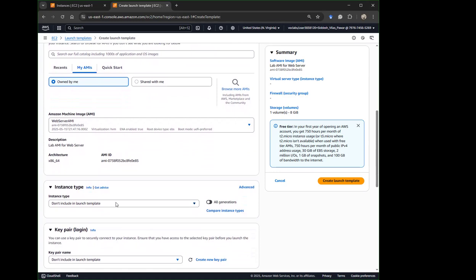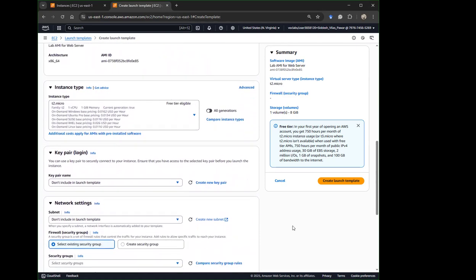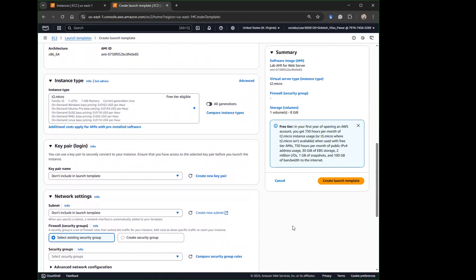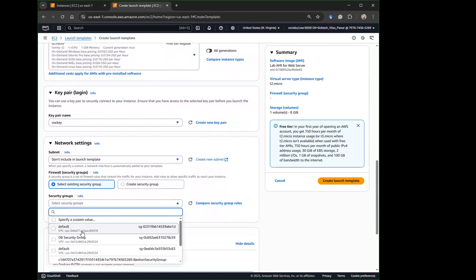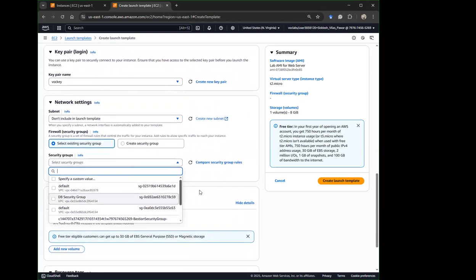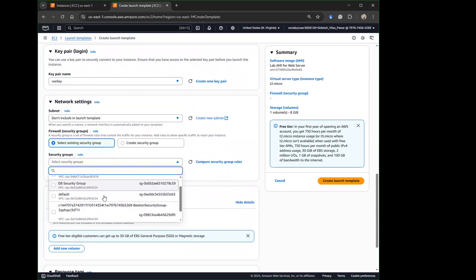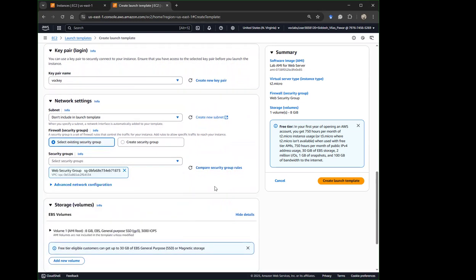And then the instance type, select T2 micro, and then we'll choose our key pair as key. We need a subnet, security group.